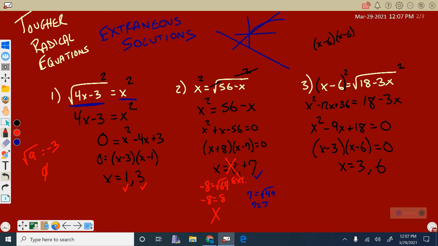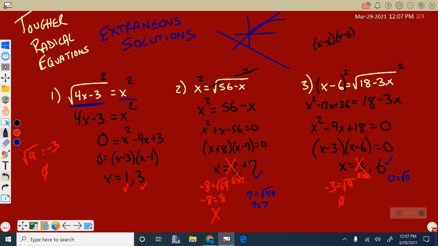So again, let's go and try to plug things in. If I plug in 3, on the left-hand side, 3 minus 6 is negative 3 equals the square root of something. Uh-oh. Not even caring what that square root is, I know this guy isn't going to work. Negative 3 is not going to equal the square root of 9. So 3 is no good. That's extraneous. If I plug in 6, 6 minus 6 is 0. The right-hand side gives me the square root of 0. So that guy is good. That's a valid answer because 0 does equal 0.